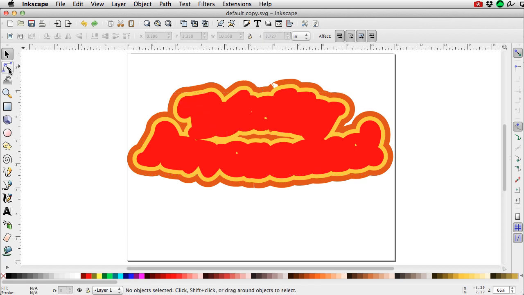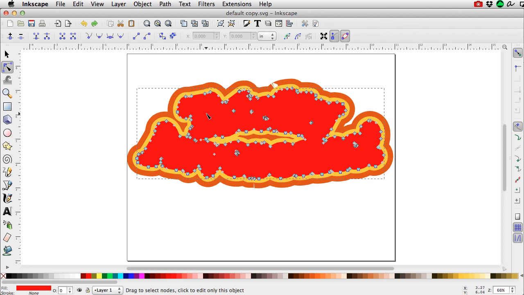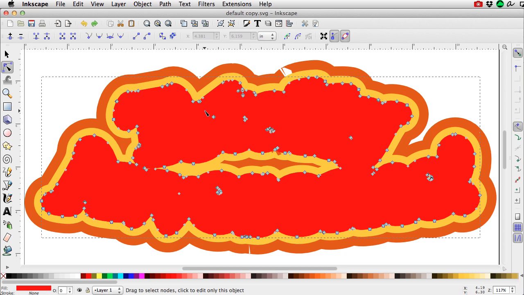I want it out of the way while I'm working on things. Now we're going to come over to the Node tool, click, and select our red layer. And there's a lot of the nodes here making up the outline of our shape, and you'll see there's some little extras in the center. To work with that, we're going to zoom in using the Force shortcut that I mentioned in our previous video. Now I can just kind of click and drag to lasso these extra nodes and hit delete on the keyboard to remove them.